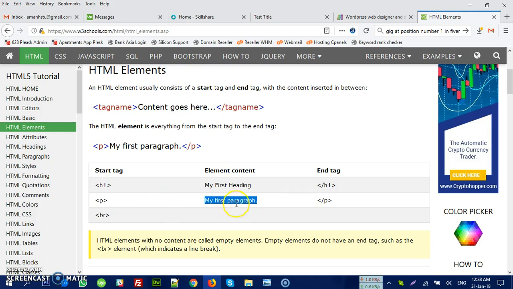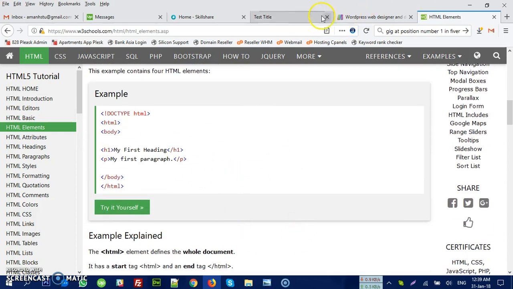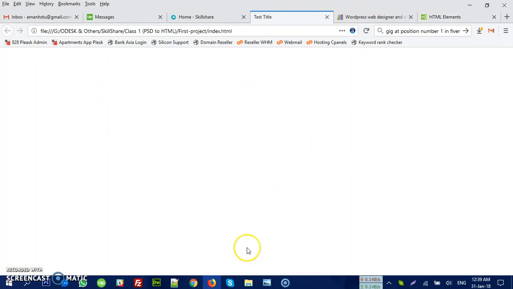There's a break tag. As it is an advanced level of HTML programming, I think you already have knowledge about these tags. If you don't, simply go to the link here and read about all of these things. So let's say I want to put something in the body.